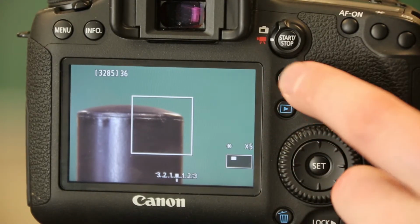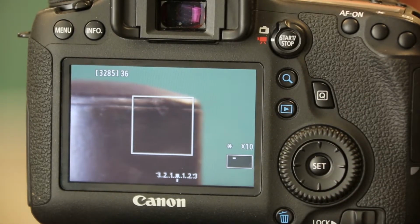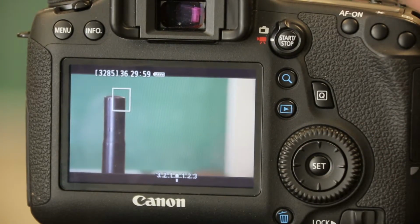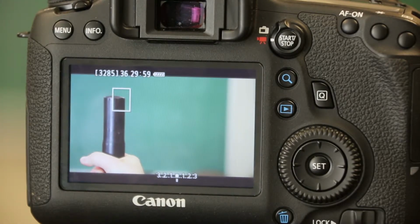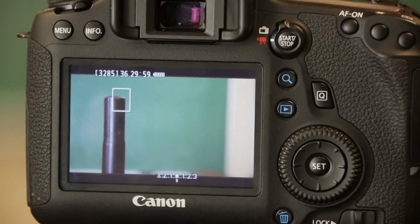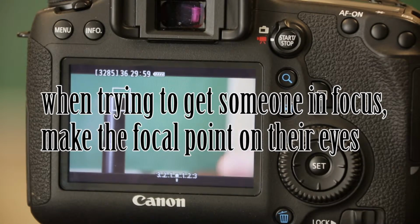Now, when I hit this button again, oh, never mind, it's this camera that zooms in. So look, now I know I'm in perfect focus. If I hit this again, I know that this thing right here is in perfect focus. That is really nice. And I want you guys to get in the habit of doing that when we're shooting our viral videos, because that is what's super important: to get that dead focus, that perfect aim.